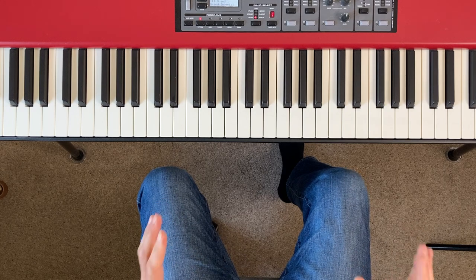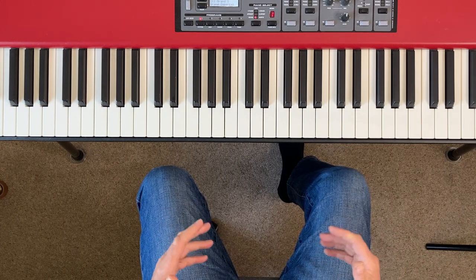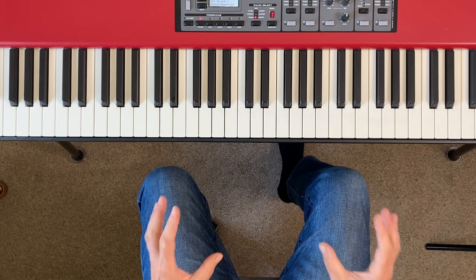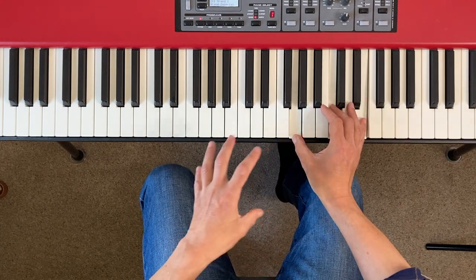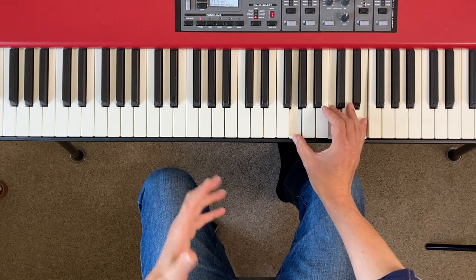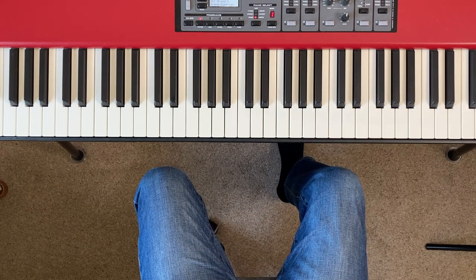I'm going to assume that you have some basic ability on the piano, that you understand fundamental concepts like key and time signature, and you have a basic knowledge of what a chord is. And if I use terms like inversion or voicing to talk about the chord shapes that I'm using, hopefully you'll be on board with that. But don't worry if you're not, or if your knowledge is a little bit shaky, because I will go through as much as I can as we go.